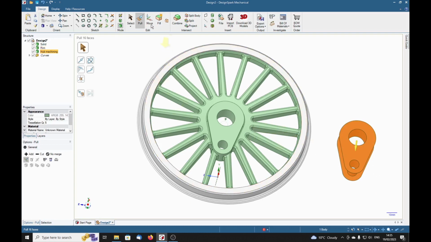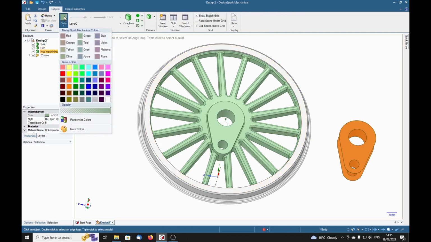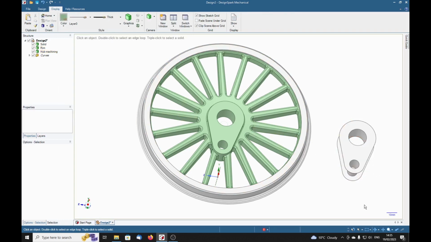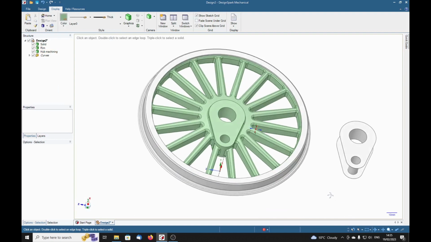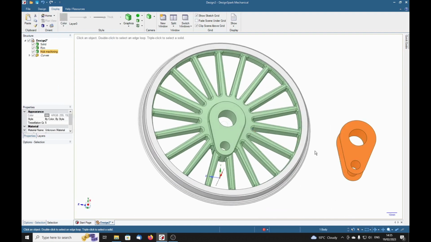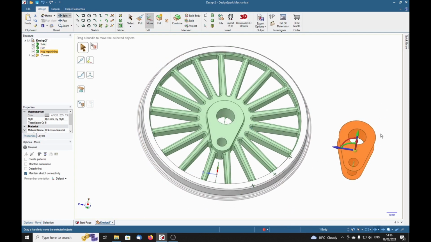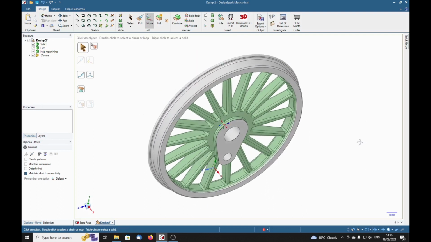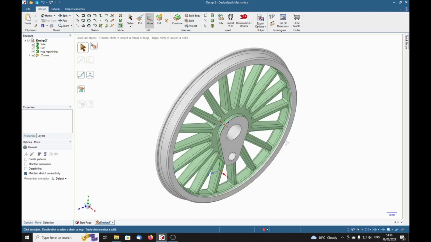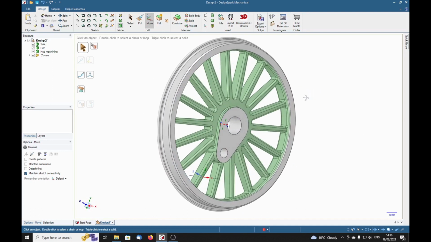Oh, it's still green. Select display color. Now it's also gray. Select the whole thing again. Move tool. Now we need to move the hub into the center. Move it onto the bore wall, which will put it in the center. Click up to, click the center. There it is. Put it in place, and now we've got a nicely machined hub.